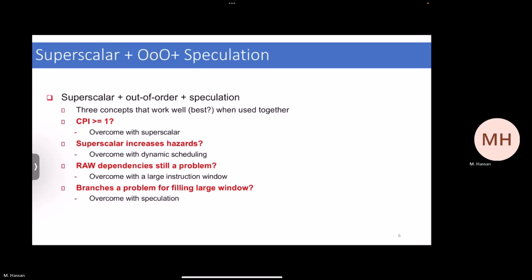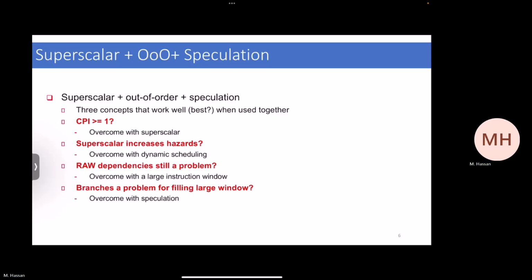Good. And then even with out of order, read after write dependency is still a problem, right? All that, like Tomasulo or scoreboarding or any out of order algorithm, in reality, there is no other way around than stalling, because you can do bypassing, but you have to address the read after write dependency because we said this is the fundamental dependency, right? With renaming, I eliminated write after write and write after read. But this one, there is no other way around because I'm waiting for data and another instruction is calculating.